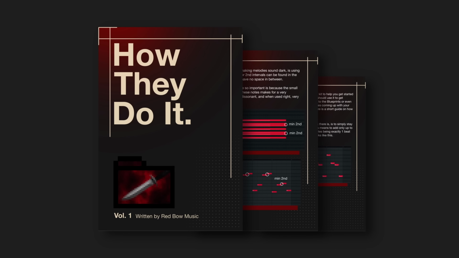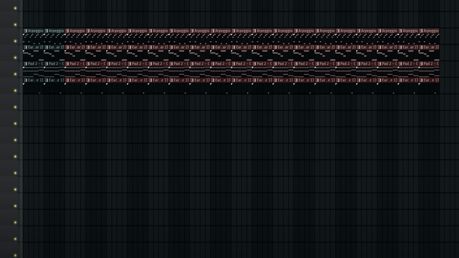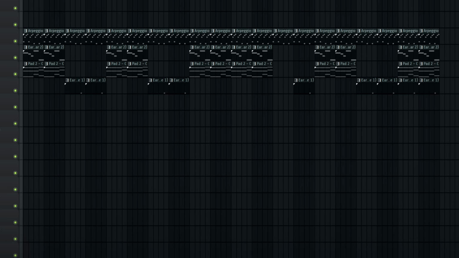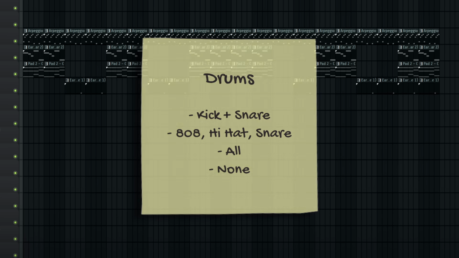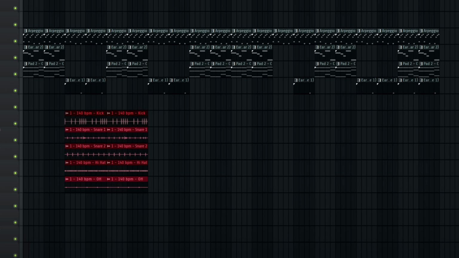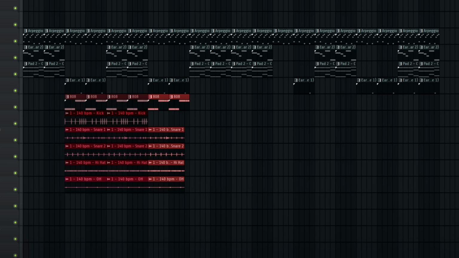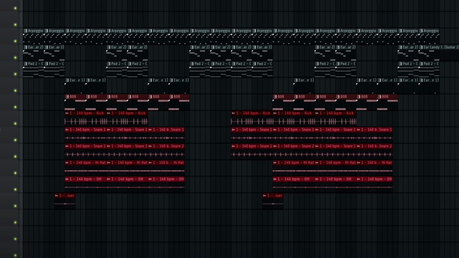Again, more melody tips and tricks will be available in the short ebook. And once you're happy with what you have, we can quickly structure the beat in the same way we did for the other section, as this sound style uses the same basic drums the Savage Mode sound does. So we can simply drag and drop a basic structure like this and apply changes to make it less repetitive. Also, of course, using any of the 3 mixing tricks we just went over. And done!